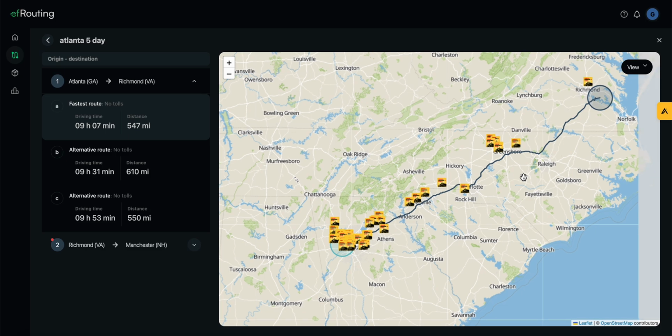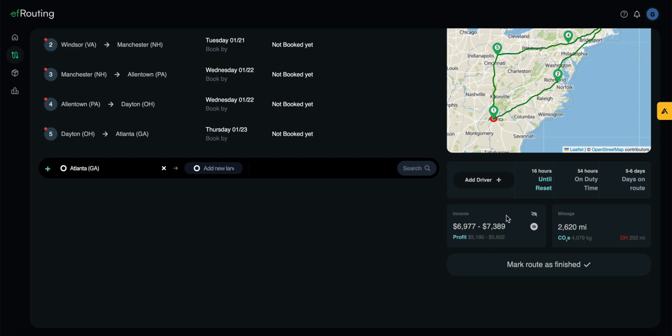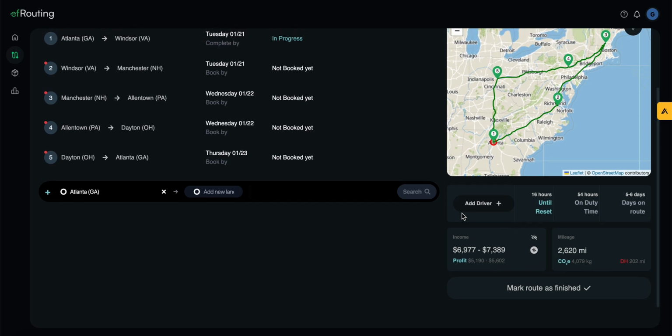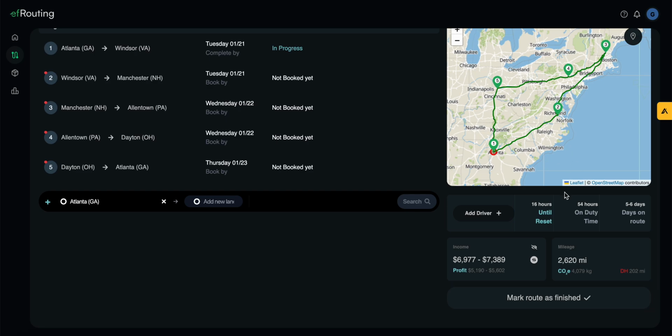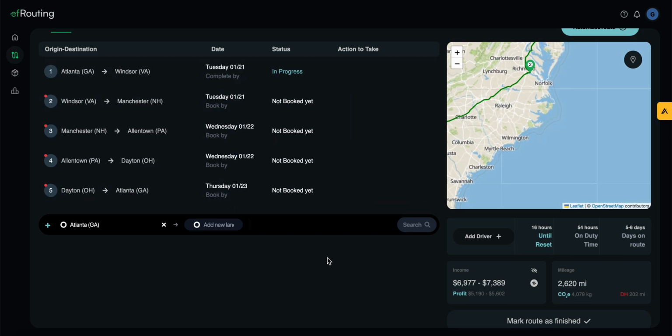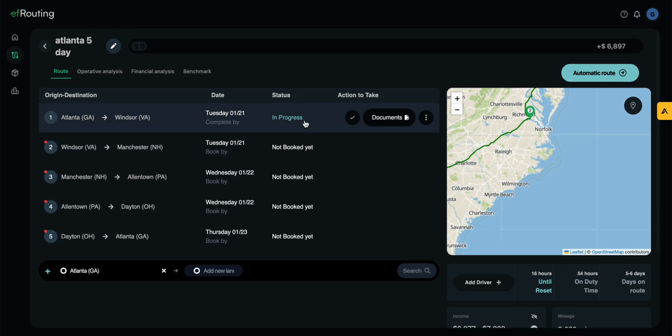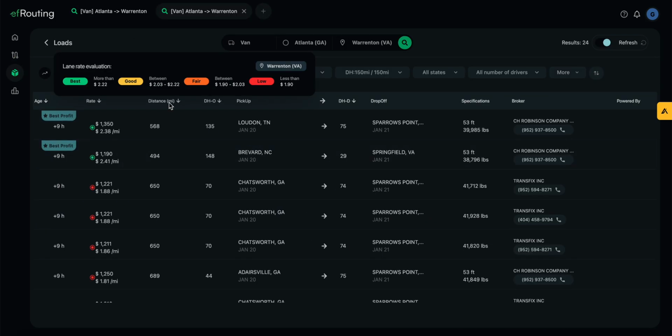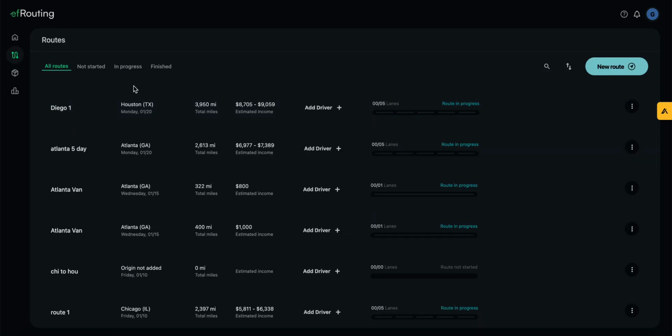And eventually you'll notice we do some updates soon that will add in fuel locations and hotels and more. You also notice that once you have the driver added with the ELD, you'll be able to track the hours of service and understand along the way where they sit with reset hours, and you can adjust your plan accordingly. And then once the route is complete, then everything will be logged as completed here, and that route will remain saved in your route section of the platform for you to review any documents in the future.